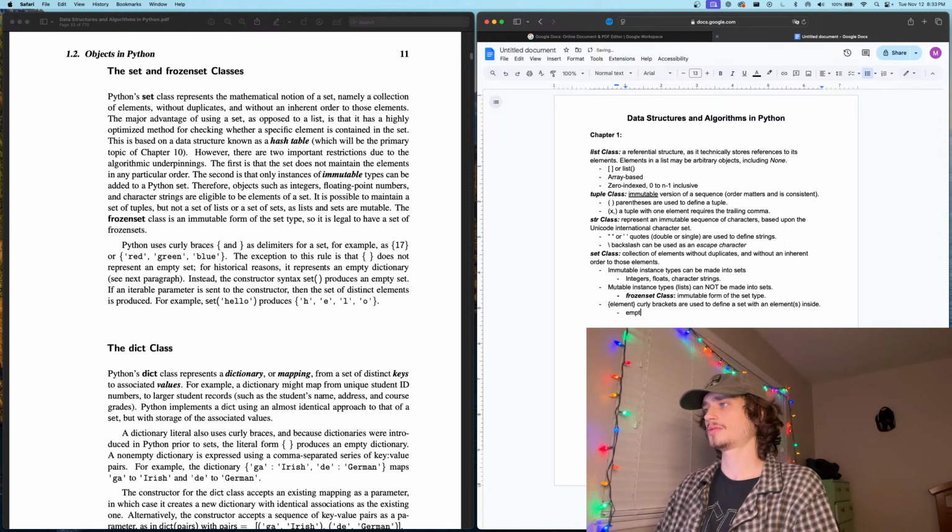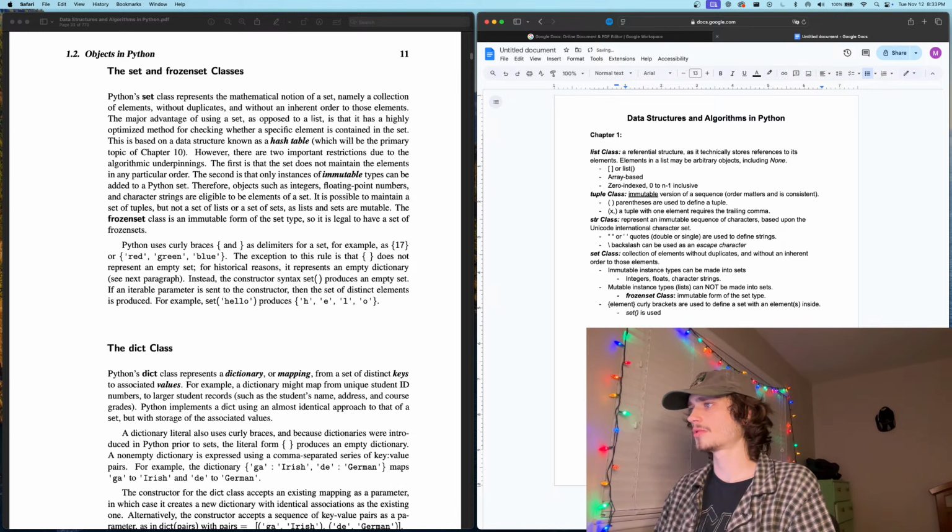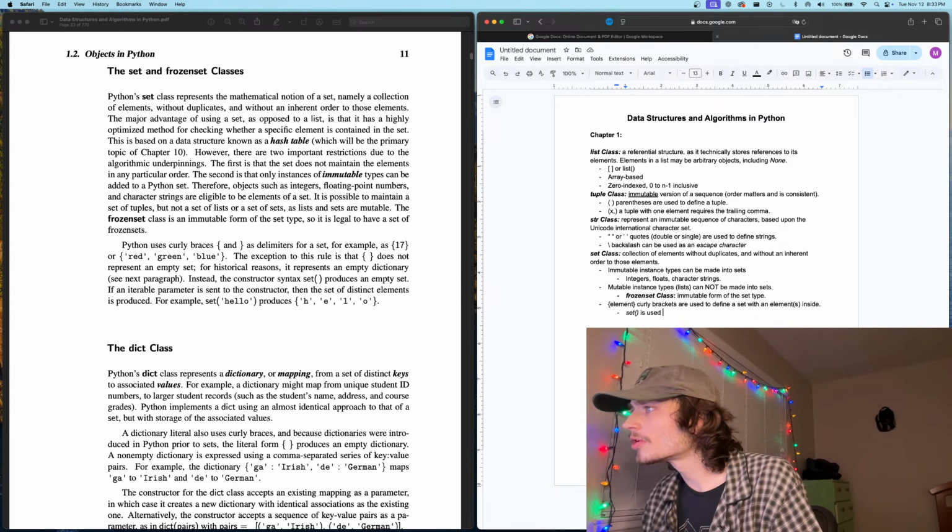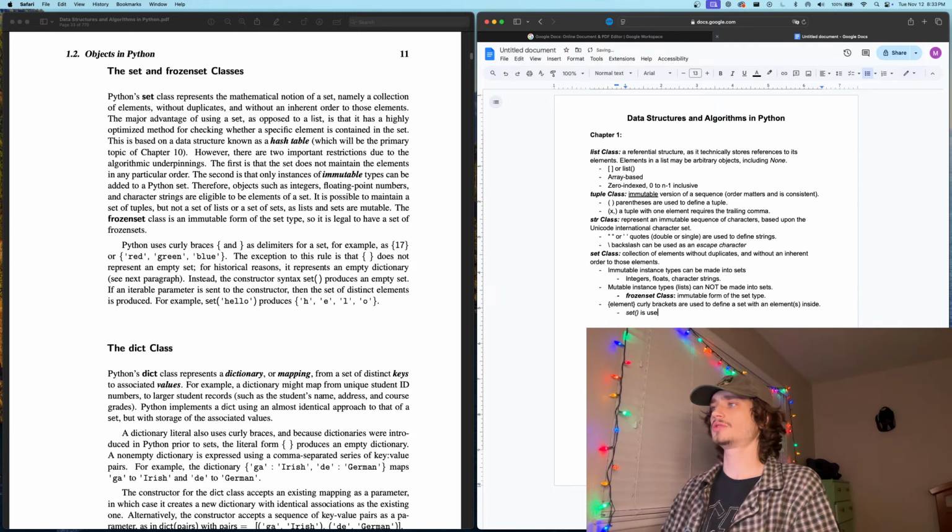But an empty set is different. Set() is used to make an empty set.